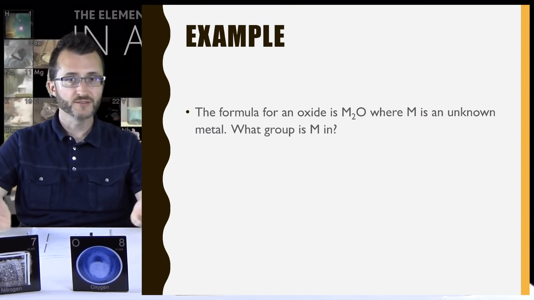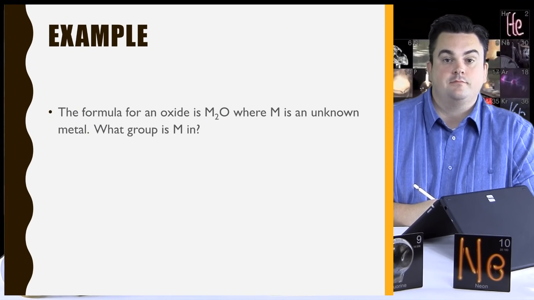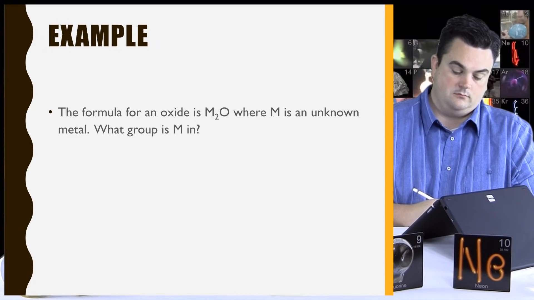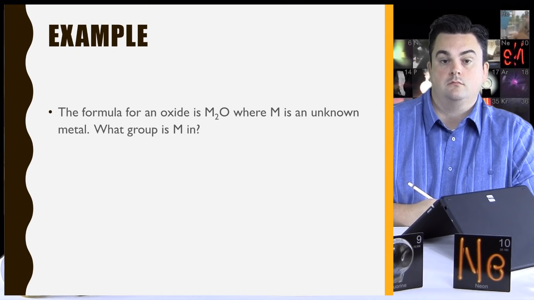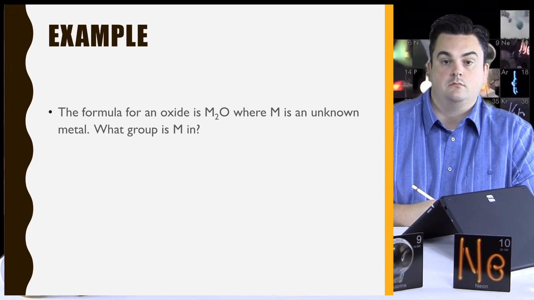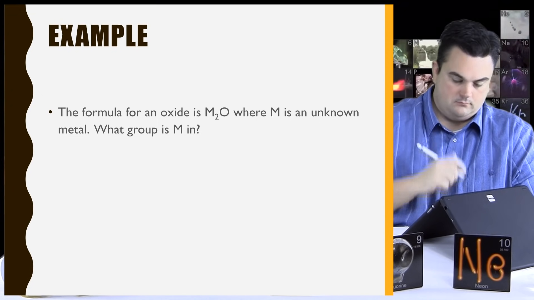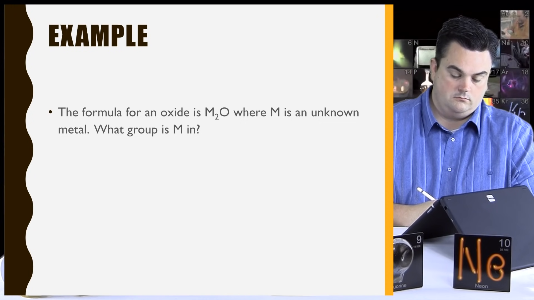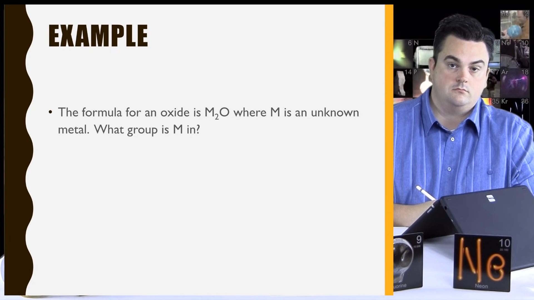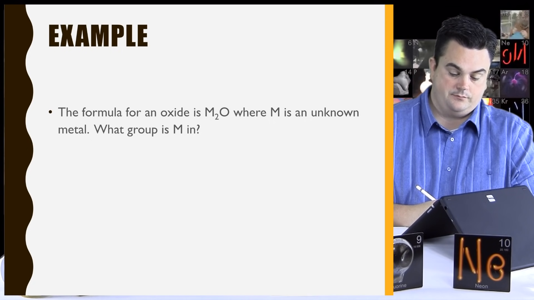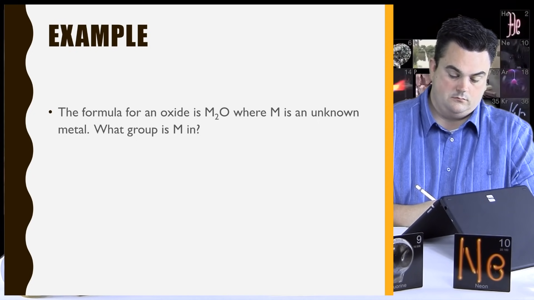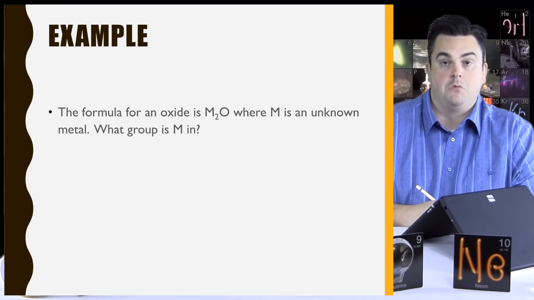Let's do an example. Foo, are you ready? I am. All right. The formula for an oxide is M2O, where M is an unknown metal, so not a real element found on your periodic table. What group is M in? All right. Well, much like Mendeleev used oxides to put his different elements in groups, we're going to kind of do the same thing. What we're going to need then are oxidation numbers. Okay? So we're going to be looking up some oxidation numbers, and we're going to be determining the oxidation numbers specifically of this unknown metal M, and that's going to help us figure out what group it belongs in.